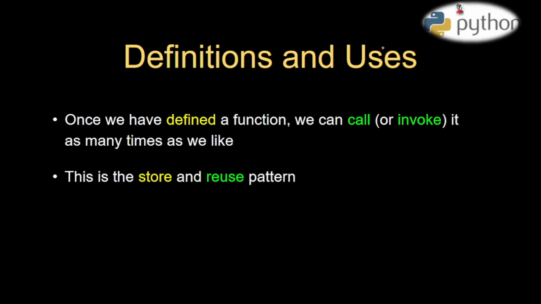So, definitions and uses of the function. Once we have defined a function, then we can call or invoke it anywhere that we want to use that function. So this is writing and storing somewhere and reusing it when you want to use that function or those lines of code.